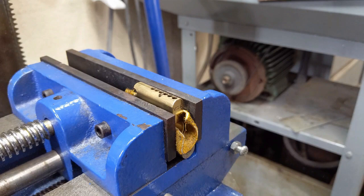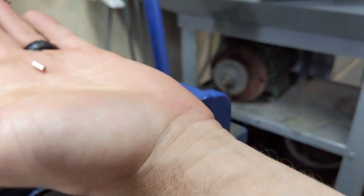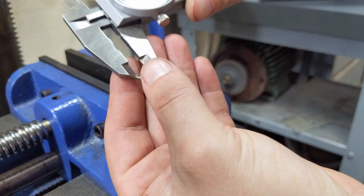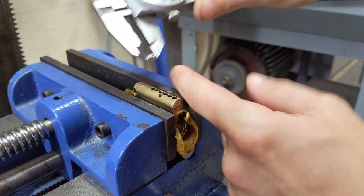You can measure again to verify our measurements before we start cutting this with a tap. We're at about 0.128 inches. Now we're going to take one of these caps and measure it, because we want our screw length to approximate — we're reading 0.255 inches. So a 6mm grub screw is probably going to be close enough. That means that when we thread this, we need to go down about 6mm, because we want the length of the thread and the length of the grub screw to be very close to the original length of the cap.